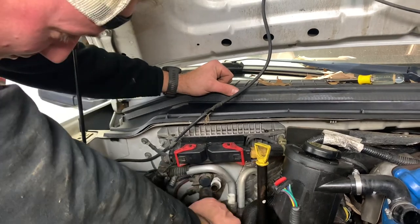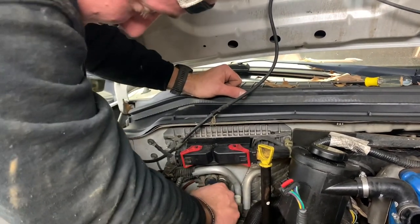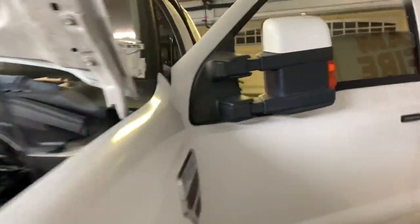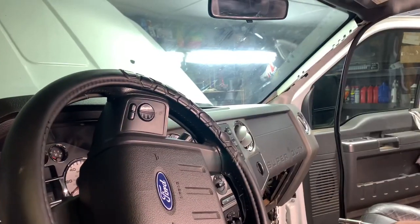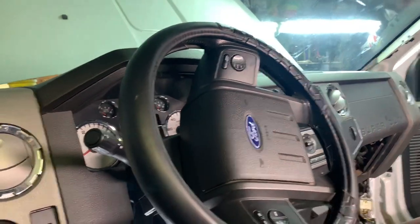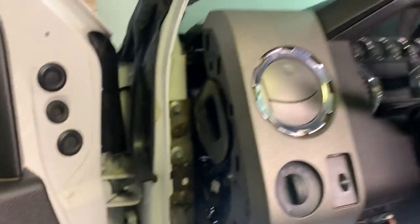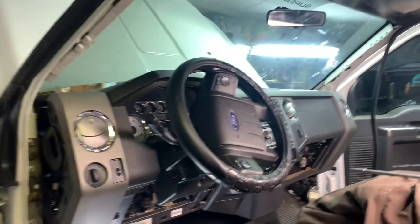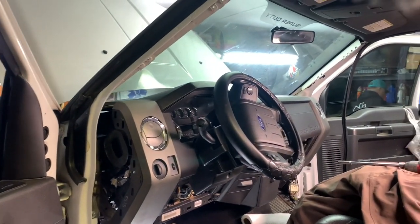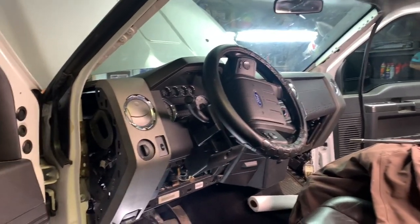A screw I had in my mouth got dropped — luckily it fell on the ground. I'm adding antifreeze to it now. We've got the dash all bolted in except for the really hard ones up by the windshield, so we want to make sure we don't have any leaks before we put everything back together totally. We've got the bolts in the sides for now. I'm going to fill it with antifreeze and water, hook the battery back up, Gary's going to put the air filter back in, and we're going to give it a try.